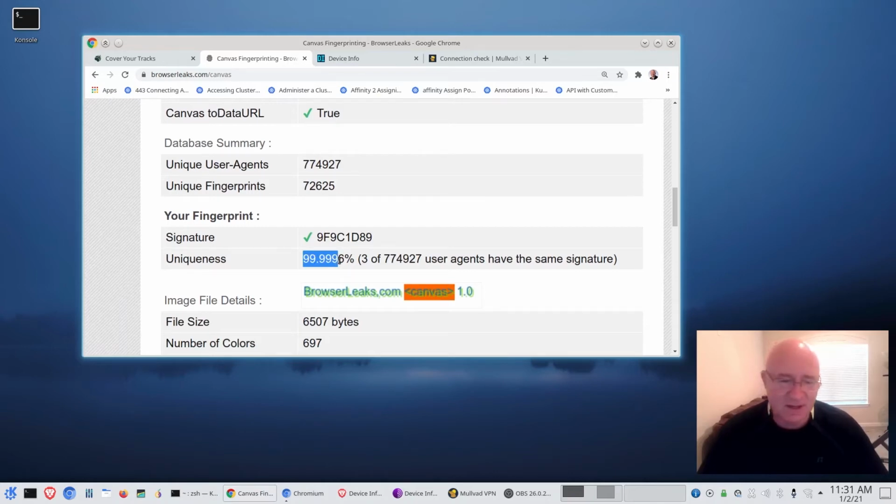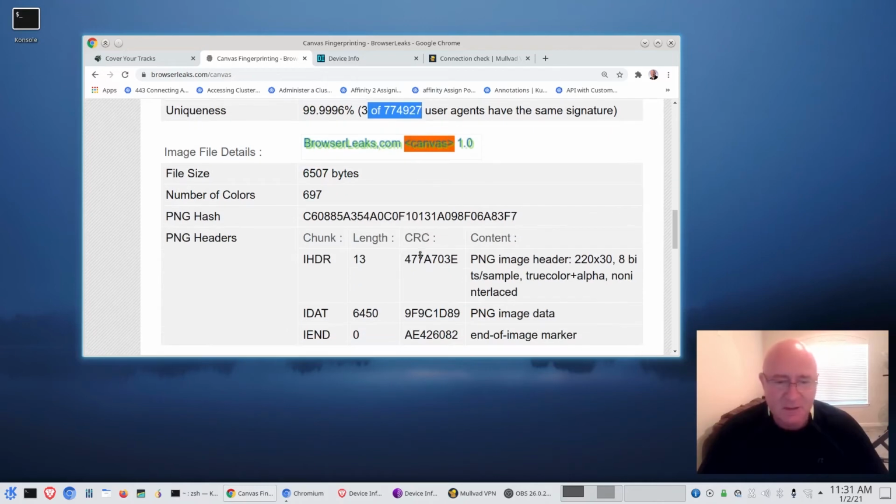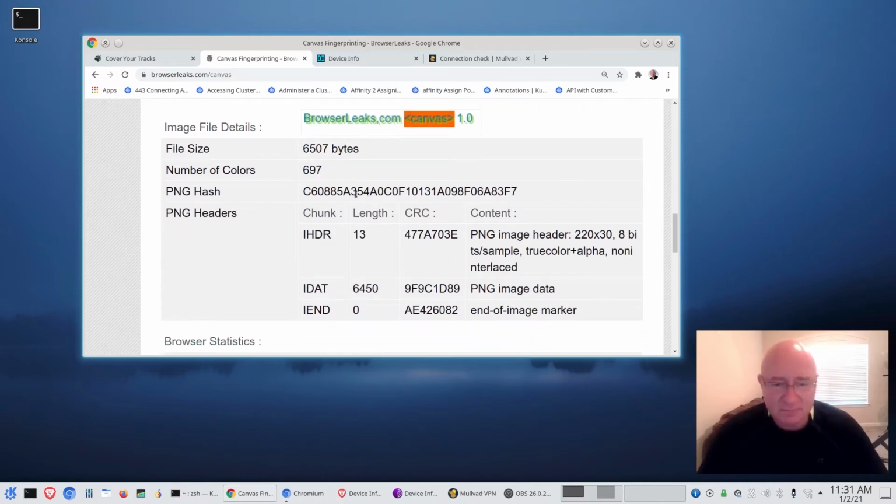And if you have 59's reliability in your data center, you're doing really good, but you probably don't want 59's uniqueness on the web, right? So 1 out of every like 250,000 people have a signature similar to mine. So I'm pretty unique here. And a little bit of information about that image that it created right here. This is kind of an example of that canvas image it created.